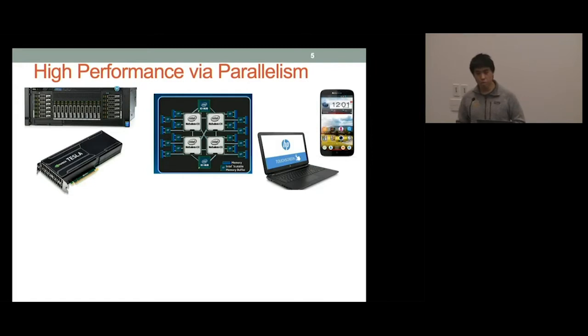So we have parallel machines around us everywhere today. For example, your laptop very likely has multiple cores on it. Your phone might even have multiple cores. And you can easily purchase a multi-core machine with tens or hundreds of cores online, or a GPU with thousands of cores. You can also rent all of these machines on the cloud at a reasonable cost. So my research focuses on how to use these parallel cores on today's machines to speed up our graph computations.